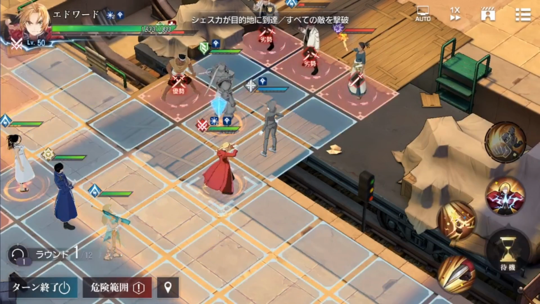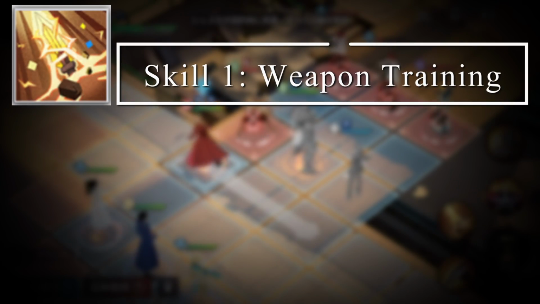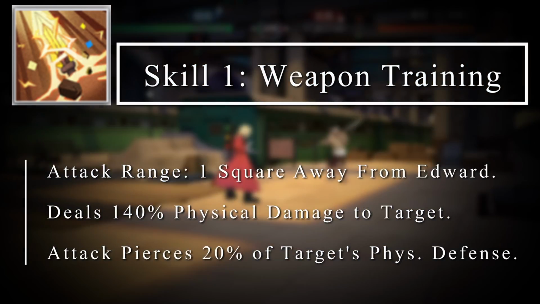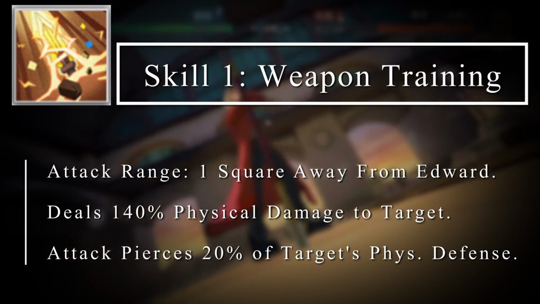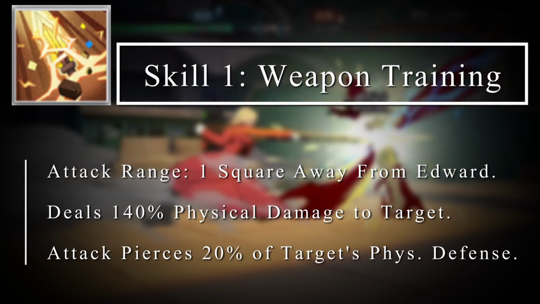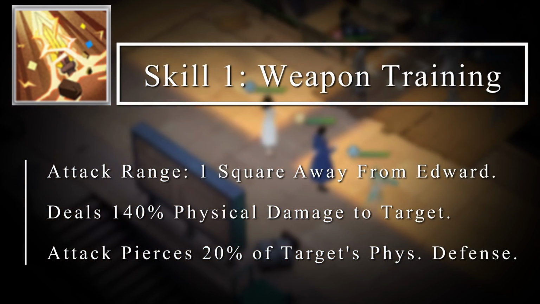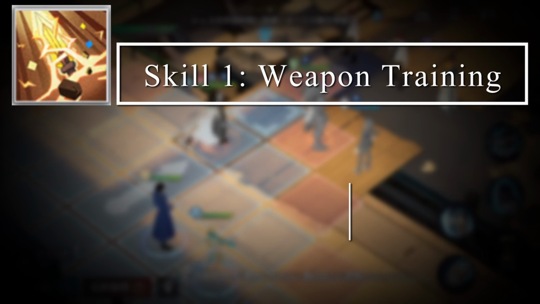For his skill 1, Edward uses Weapon Training to call for the spear to deal damage to an enemy unit one square in front of him for 140% physical damage. The catch? The skill pierces 20% of the enemy's physical defense stat, helping him to deal a bit better with the disadvantage if he needs to kill a technique unit.